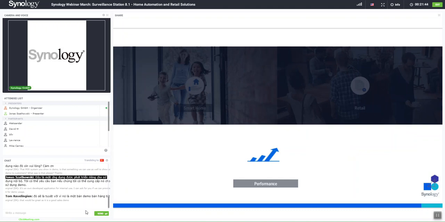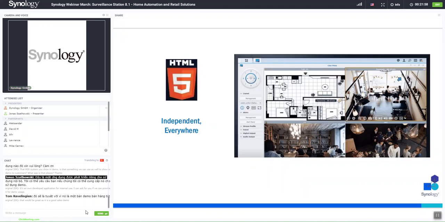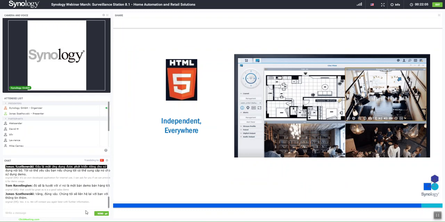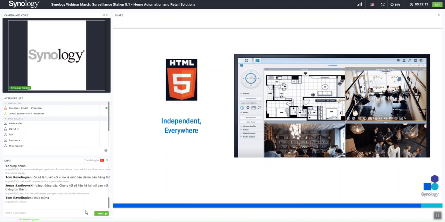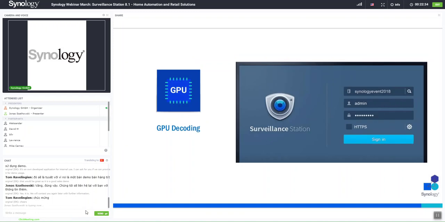We're focusing on performance this time because we've noticed that our surveillance station at the beginning since launching was running quite slowly, but in the last year or so, it's one of the most popular applications from our portfolio. So this time we added support for HTML5, which means that now users don't need to download the surveillance station client. They can access our surveillance station from the web browser without installing any plugins. So you can now open our surveillance station on Google Chrome and just watch it as you would watch a YouTube video. Let's say also Linux lovers, which is half of our IT department, can now use surveillance station comfortably as well with the HTML5 support.